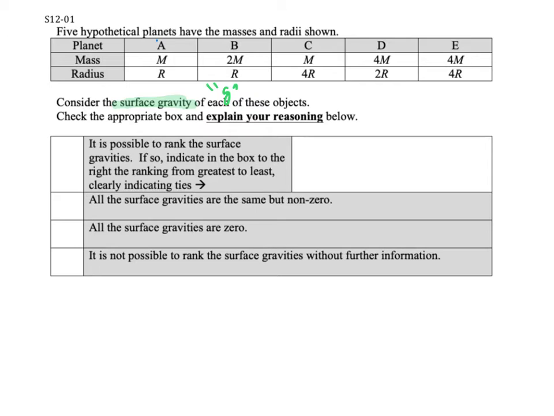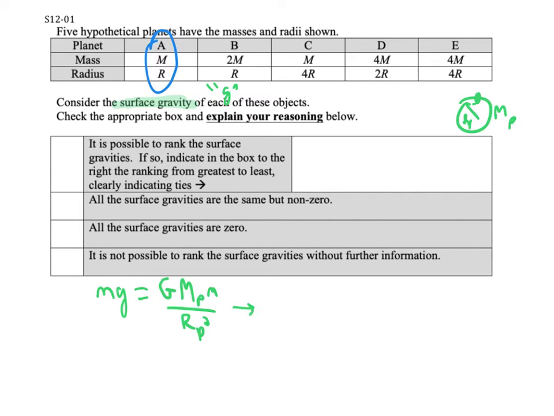And two, this is clearly our base planet. This is just the generic M and R. So we want to go back and say, well, how do we find that? And we say, well, the weight that we're used to, which is mg, must be generated by the gravitational force between objects, which is the Newtonian law, big G times the mass of the planet times the mass of the object over the distance squared. But of course, on the surface of the planet, we're at a distance which is the radius of the planet.